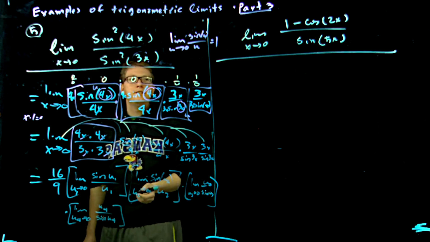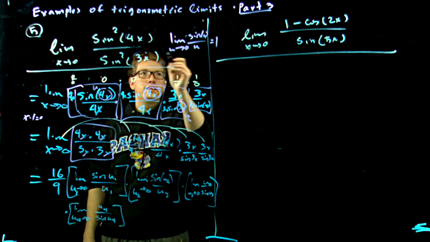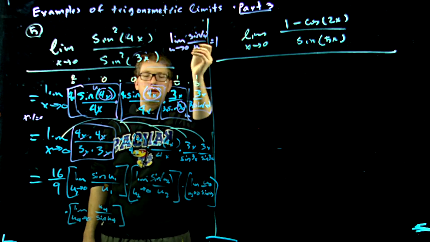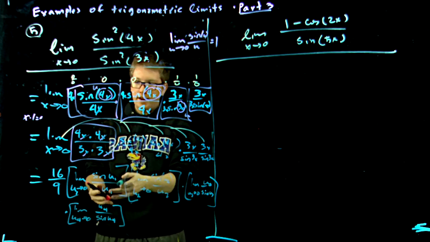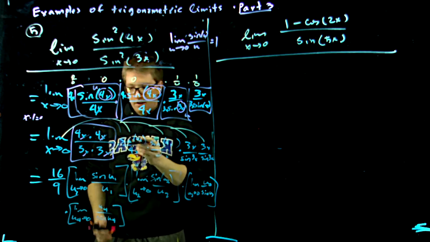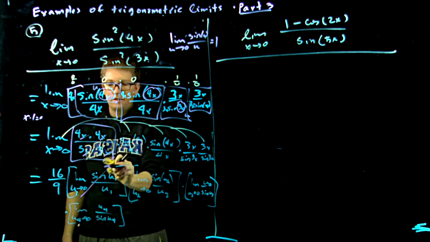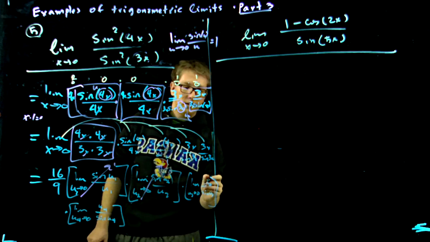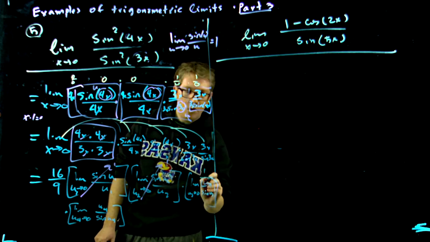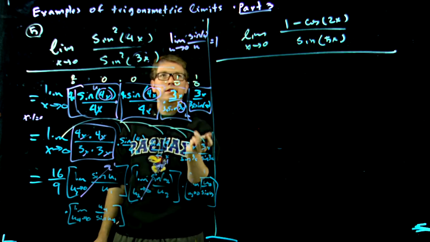Now I have a bunch of indices, but really I haven't changed what this term looks like, where it's sine of something divided by something. So in this case where I see these u1s, I can now just treat them like this identity. So in that case, this term right here is going to get a 1. This will also go to 1. This really looks like 1 divided by this original thing.